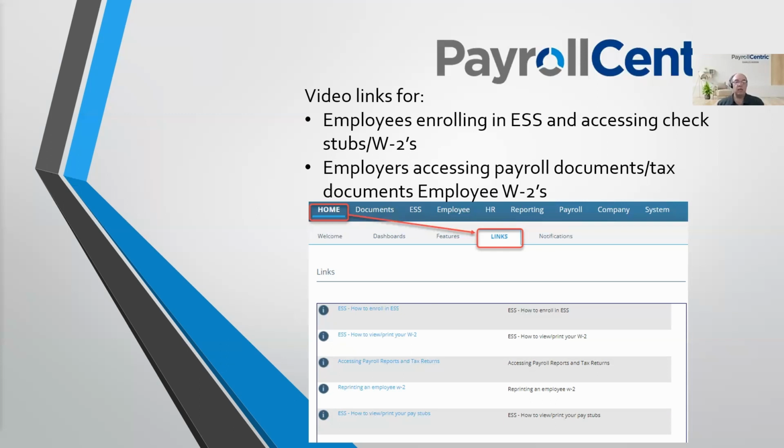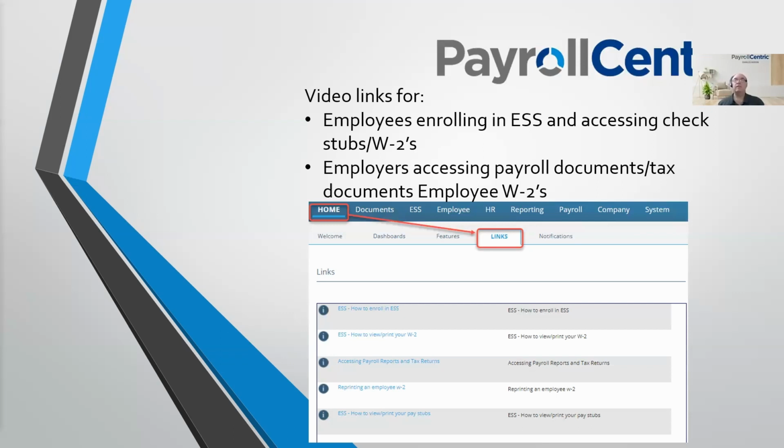But it also has links. Those are ones that you can just click on the link and then share the link with the employee, like how to enroll. Other ones are specifically for you guys, for the employers. We're accessing the payroll documents or the tax documents, and then also employee W-2s. So in that one is where you can actually go to the employee in Dash and find that, much like what we've been talking about in these webinars itself. But this is links where if you have just a real quick click here and go and look at that, it's just a step-by-step there.